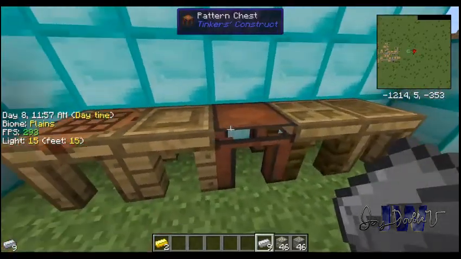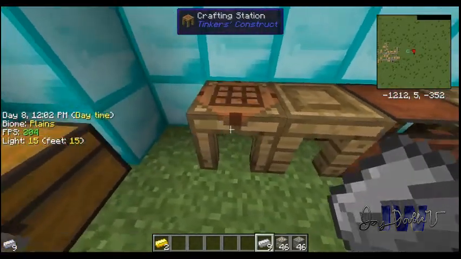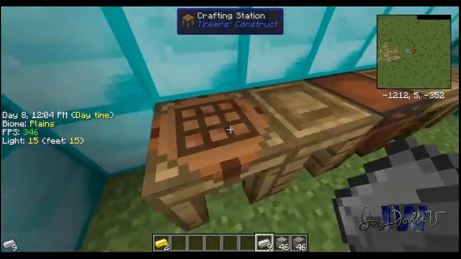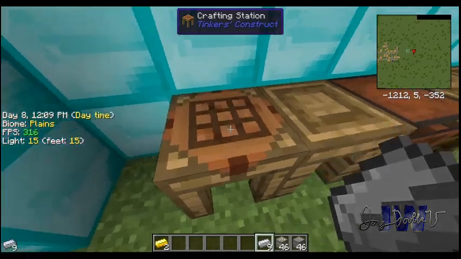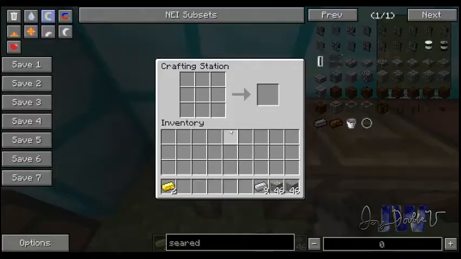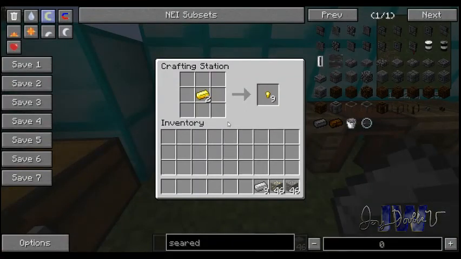Again, not delving too far into things here. These are the actual tables that you're going to need to start getting into tool crafting. Not so much the crafting station. I mean, you can get away without using a crafting station. Just a vanilla bench would suffice just fine. But this is nicer because you can actually put items in there and it will store the items for you. It won't throw them on the ground if you back out of the screen.